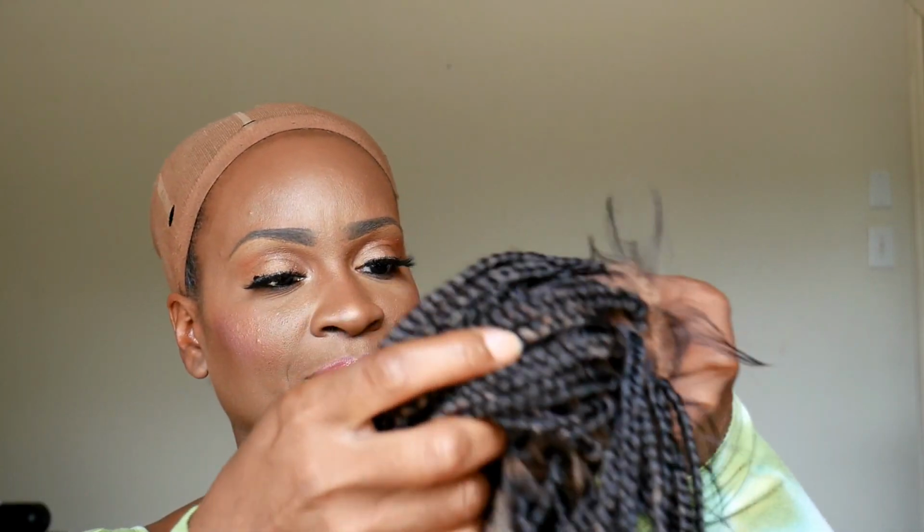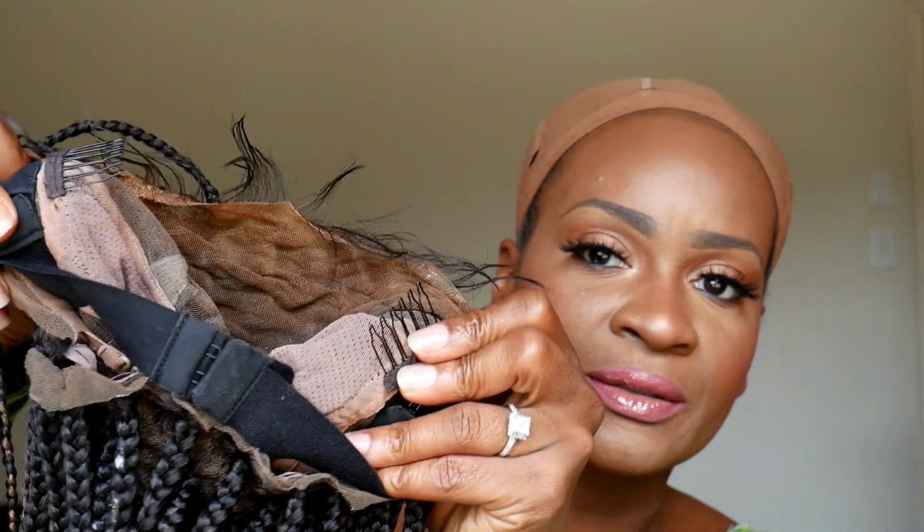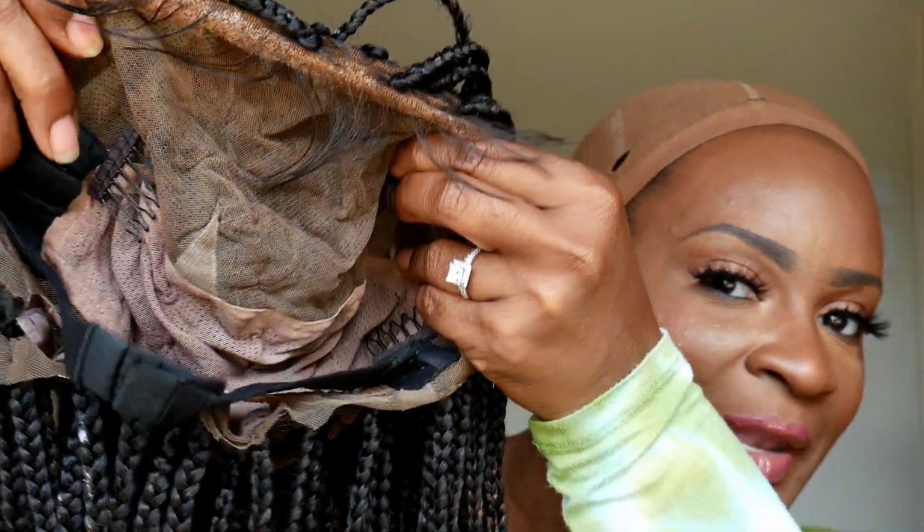Okay, so what I'm gonna do is I'm gonna take all of the hair, I'm gonna pull it back because I'm gonna use some Got2b Glued hairspray to adhere this wig. You know what, just let me put it on my head real quick. Okay, so anyway, it has two combs right here on the sides. I don't know why they put combs right there, but they did. No combs right here. They're way back here. Do y'all understand that placement for these combs? I don't. It has an adjustable strap, like a little bra strap. You can adjust this. It has these adjustable straps here and a comb at the nape. So I'm gonna go ahead and put her on.